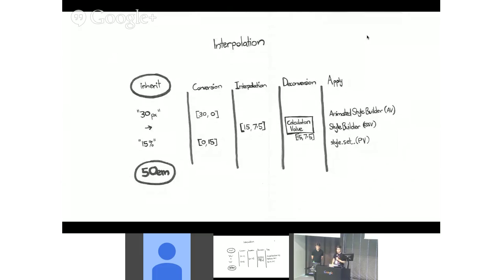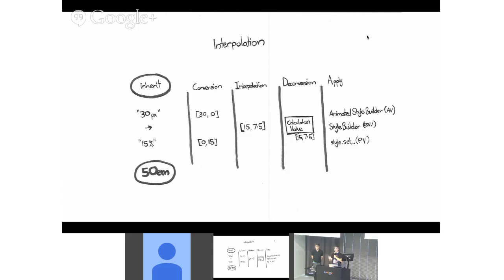Another example is inherit. You can't do anything with inherit until you actually have the computed style that you're doing the animation for, because you need to read the inherited value out of that style. So if you're animating to or from inherit, you have to actually defer conversion, interpolation, and deconversion until you're right at the end in application. But for example, if you think about a keyframe animation that goes from inherit to say 50 pix to 100 pix, well, you need to do all of that extra work for the first interpolation, the part between inherit and 50 pix, but then for the interpolation between 50 pix and 100 pix, you don't need to do any of that extra work, right?